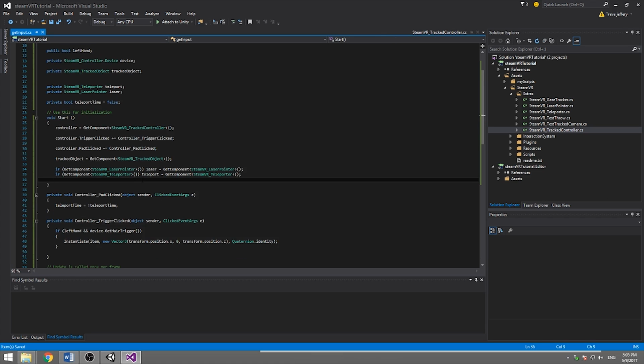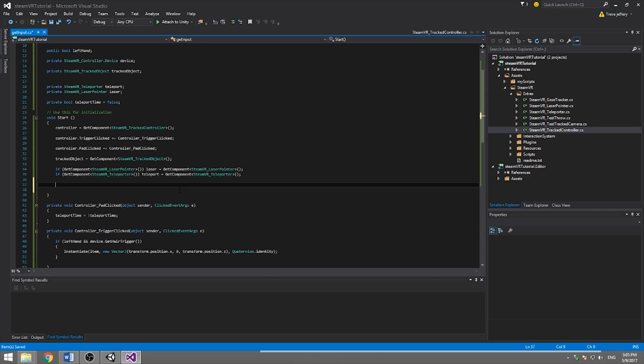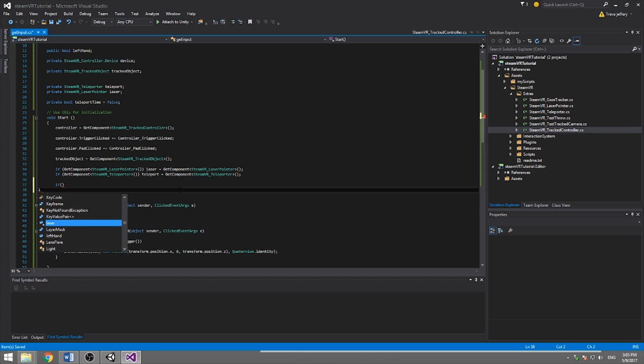Okay, so still in the update, rather than deactivating and reactivating our laser pointer, I'm actually just going to change its thickness. So make sure it's there. Oh, that's not the right spot.